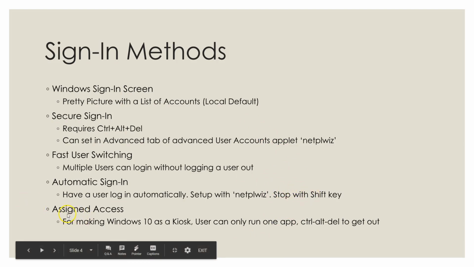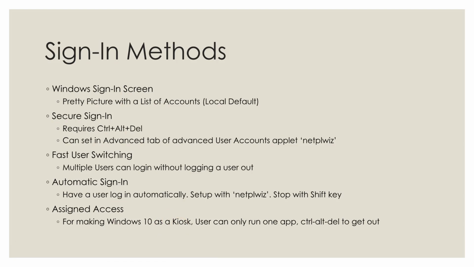We also have a thing called assigned access. It's for making Windows 10 a kiosk. We're going to talk about this a couple times. When we say a kiosk machine, we mean a machine that's going to be used for public use. Any machine for public use. So technically speaking, there's a lot of ATM machines out there that are running Windows in the background, and not Windows 10. The newer ones tend to be running Windows 7. Some older ones are running actually older versions of Windows. Windows 2000 actually is very popular. So those are kiosk machines.